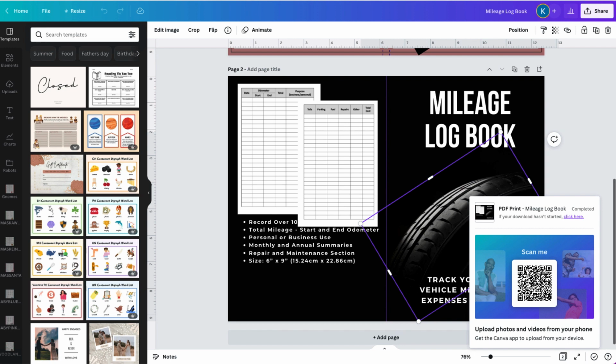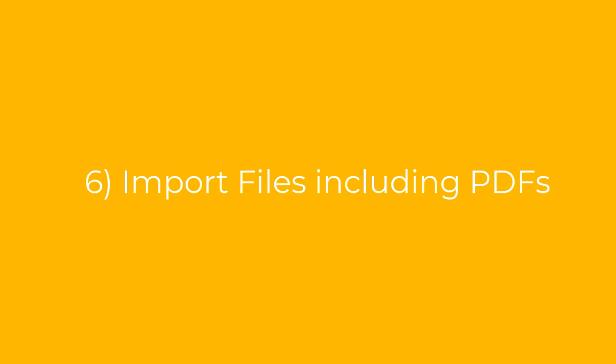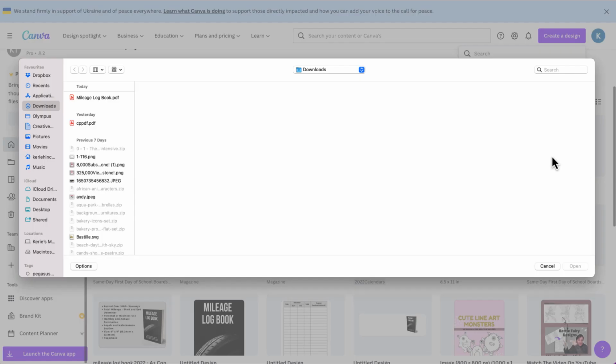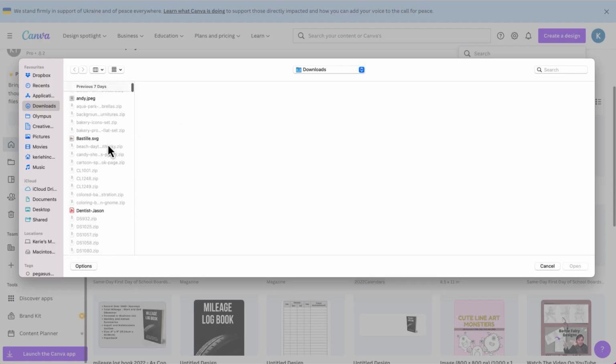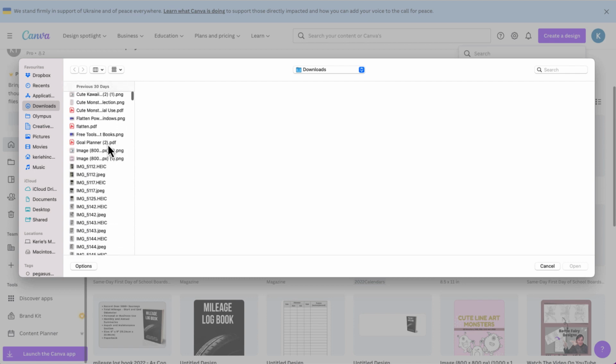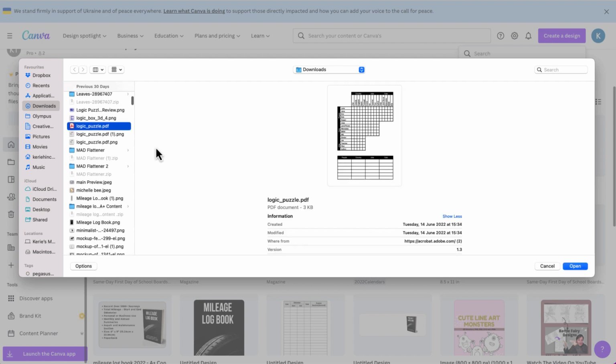So that is another fantastic thing that has come along in Canva to help us as low content creators create higher standard goods. Now, another great feature is we can create a design, and we can import different files into this, and we can also import any errors in here. Let me just go on to this one.